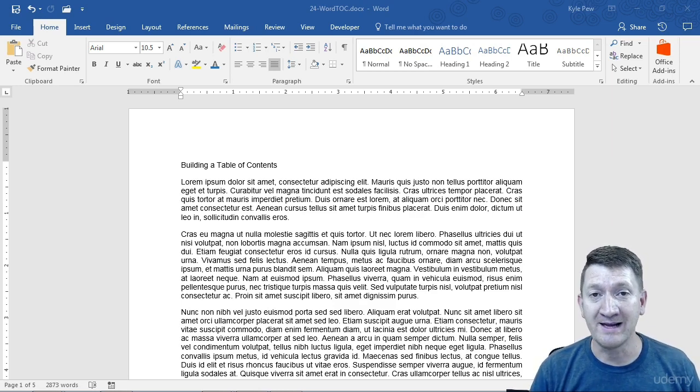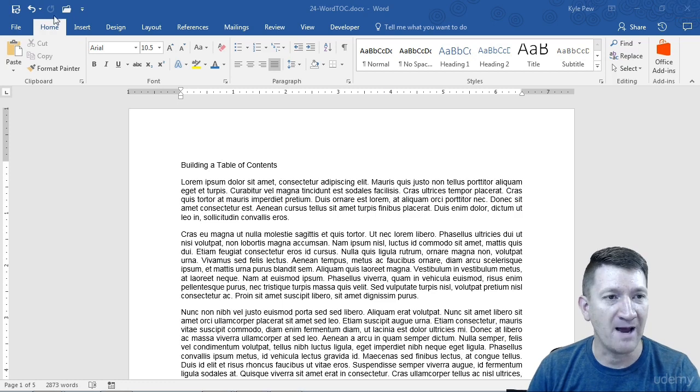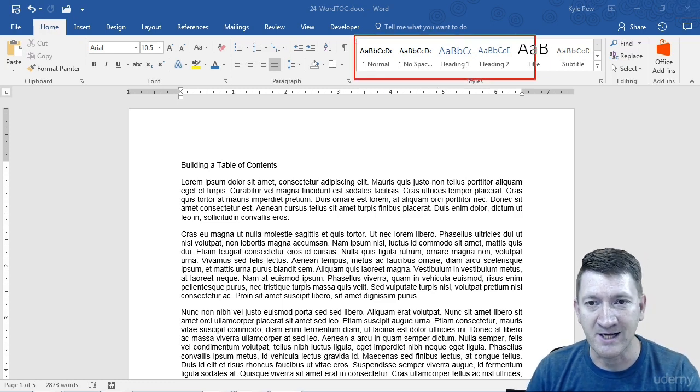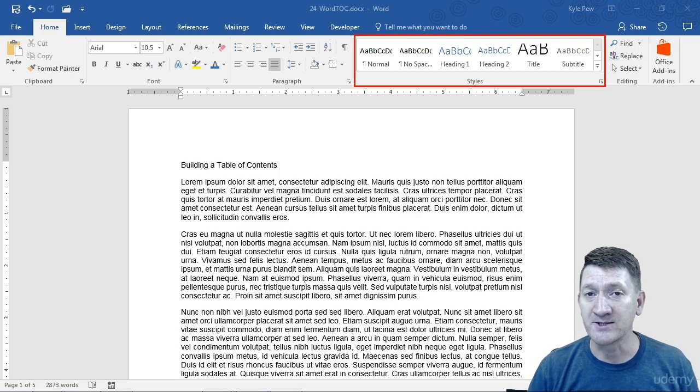Now, before we can actually create the table of contents, we need to prepare the document to be able to generate the table of contents. And the way that we prepare a document is by utilizing built-in Microsoft Word styles. Way back when, several videos ago, I introduced you to using styles within Word. Essentially, if we go back to our Home tab for a moment, over on the right, you've got a section called Styles. And styles are canned formatting, like predefined formats: font color, font size, font type, and so on. Canned styles that you can use within your document.